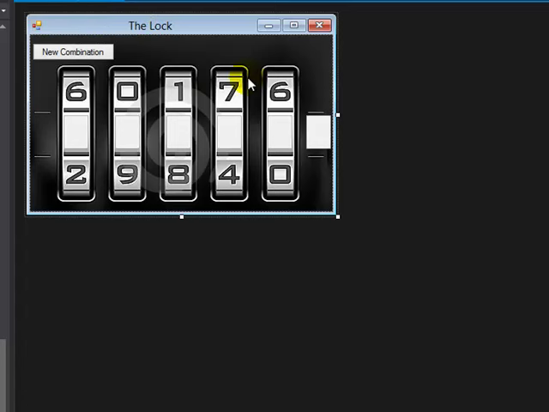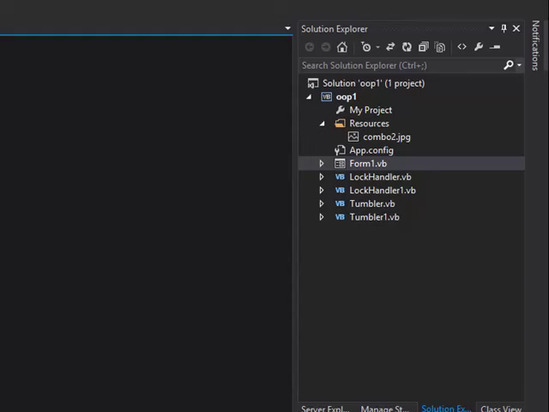If you think about the program and think about the objects in there, now they don't have to be physical objects, but they should be related objects to each other, and that's kind of how classes came about, where you have a class that is a specific function for something. And between classes and objects, you can kind of keep your stuff categorized a little bit easier to make it simpler to operate with, and it keeps them off of your main program so that they're over on your Solution Explorer as a separate file. And you can actually take these files out of here and copy them into any program and use them the same way. If I wanted to use this tumbler in a different program, I could just take the tumbler VB and take the lock handler VB, copy them directly into the other program, and start accessing their functionality.